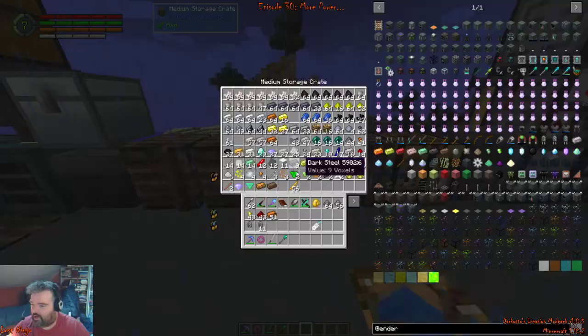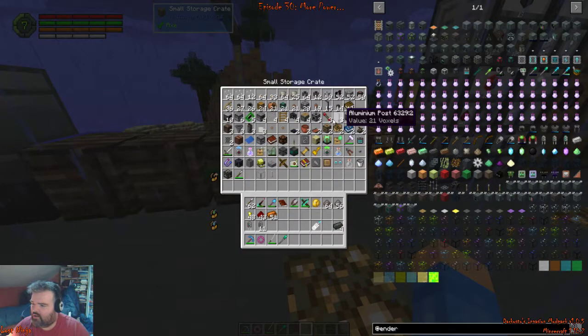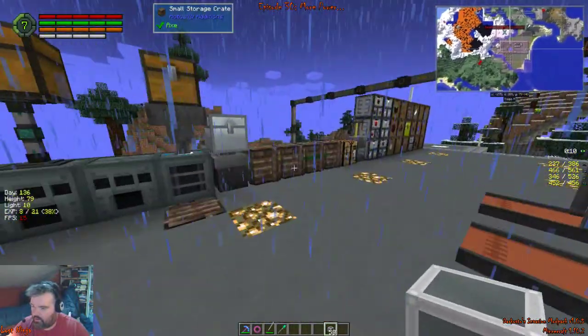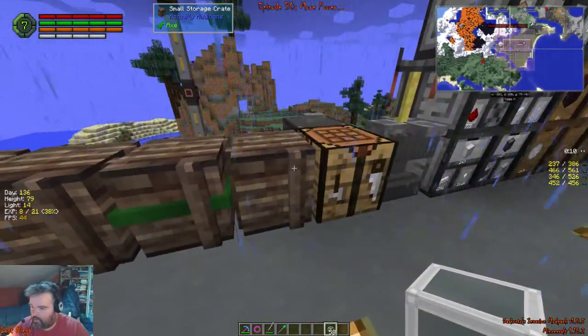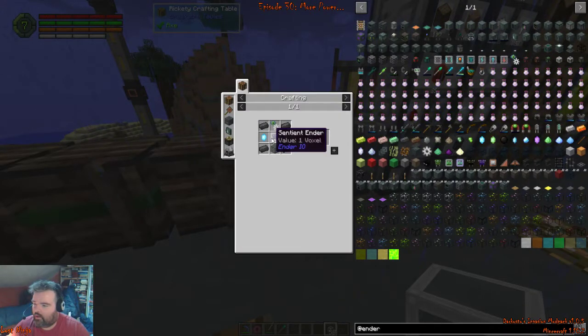Oh, have we got any dark iron in there? Yes. Let's have a look. 4 dark iron. Sorry, 4 dark iron. And some fluid conduit. Because there's something else I need to craft for a quest completion. Oh yeah, it's the difficult bit is that bit. I've got everything else.